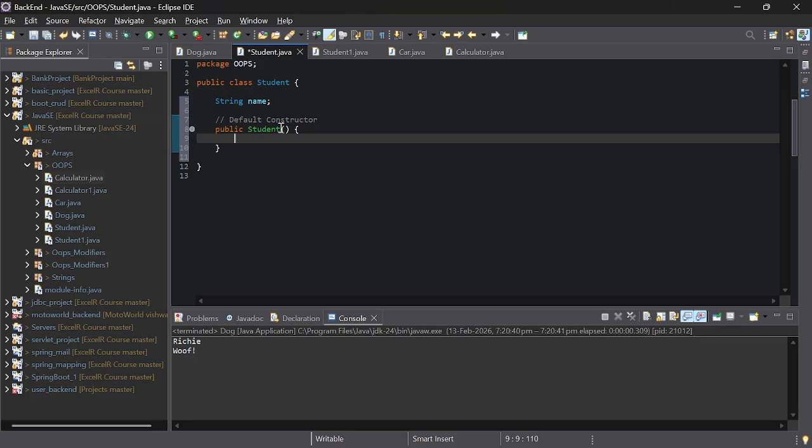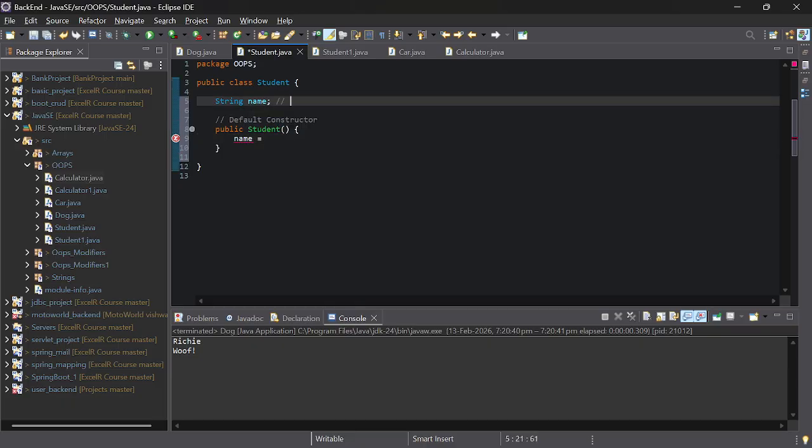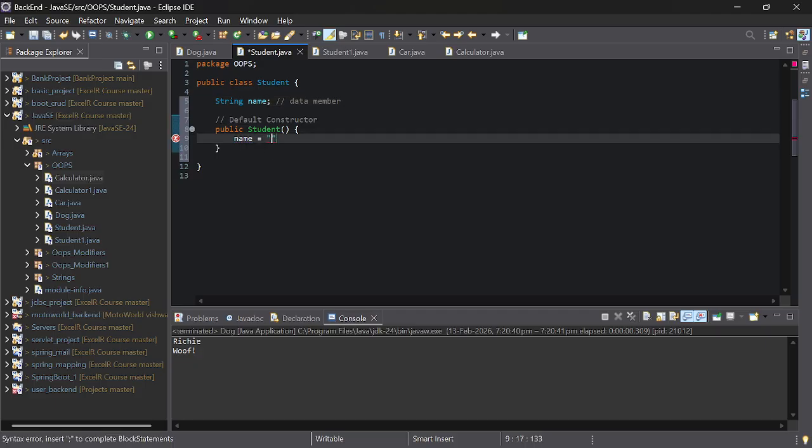This is how we can create a constructor. Here I am assigning the value for name. This is the data member, string name, and I am initializing the data member in the constructor by giving some name.